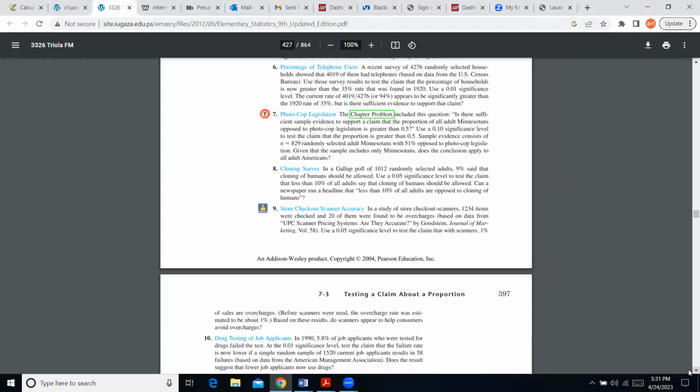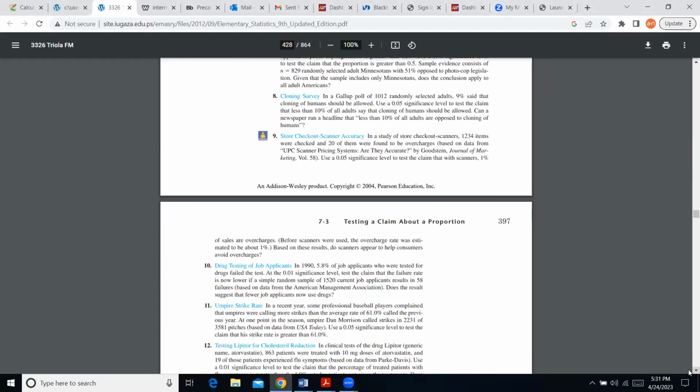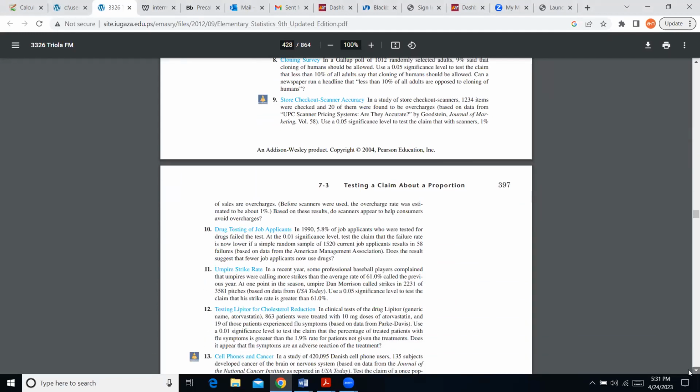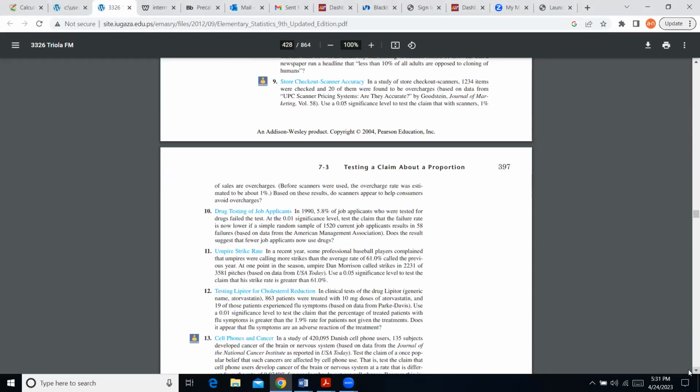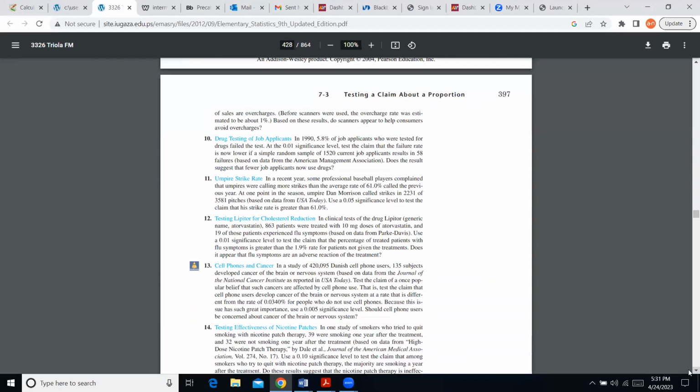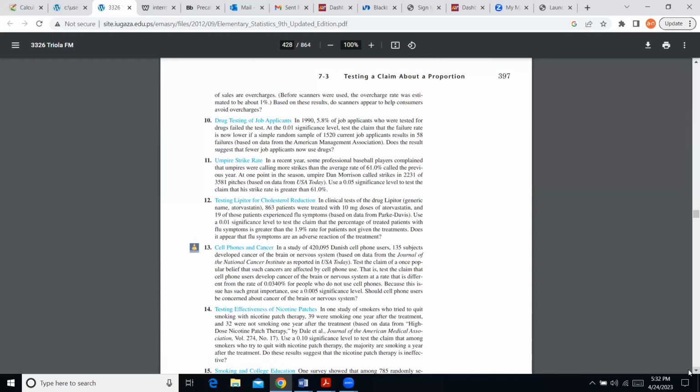I'm just wondering if you would like me to do any problems in this section 7.3 or any place else. And if you don't have questions, prepare some for next class, because that's going to be our last class before the final. So I plan to just go over your questions. And in the meantime, I can try to do an exercise for you that I think will be helpful to do before the final.